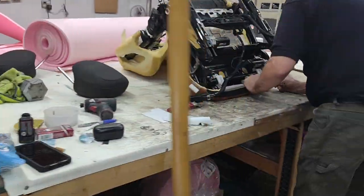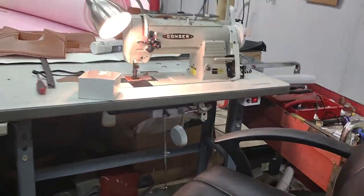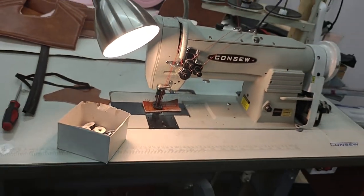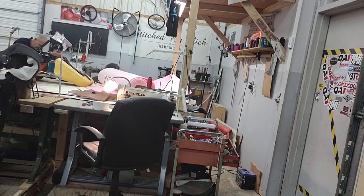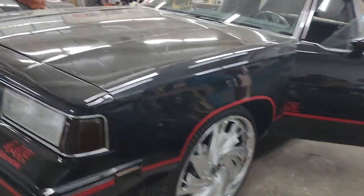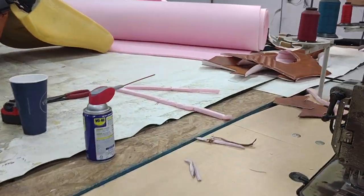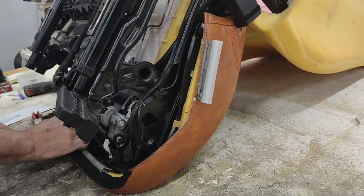We got a couple machines here. Y'all know I'm a console man — old school, that's me. Dean is a PFAFF guy. But this double needle machine — boy, that was a great investment. It costs about as much as a Honda Accord, but hey, it saves time, neat and perfect every time. This one here is a PFAFF — it's Poncho's, he likes the PFAFF too. Anybody want to know what kind of machines we use — it's nothing but consoles and PFAFFs right here. Everything else is a boat — that's it.